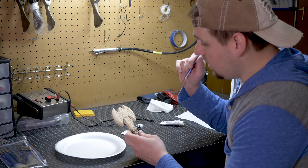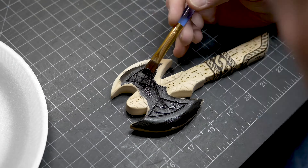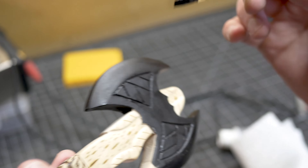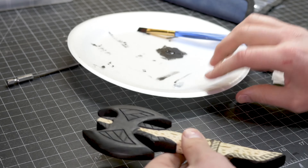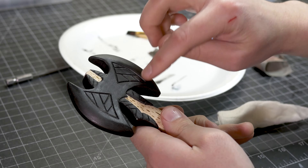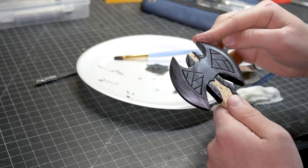The idea is to make the head and the side blankets right here look like metal, and the way I'm going to do that is with some acrylic black paint and silver. For the next step here, I'm taking a very small amount of silver paint and kind of rubbing it off and then putting it on the head of this little axe right here, and this is going to give it a nice wash where it's not covering up the black too much.